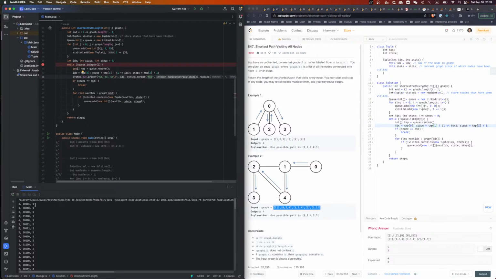So 0, then we shall go for 1, this 2 step 1 1, then we shall go to 4. 3 with 4, yeah, and then 2 shall, oh, we need a -1.